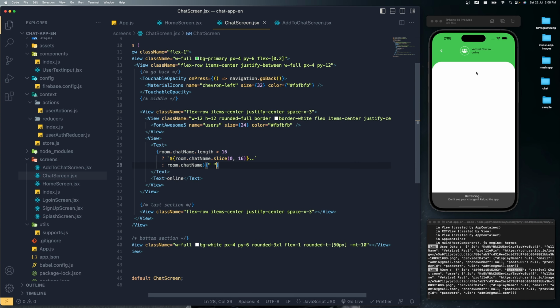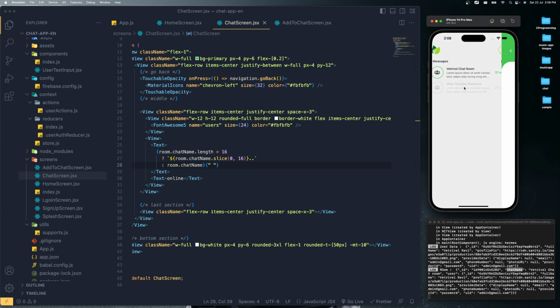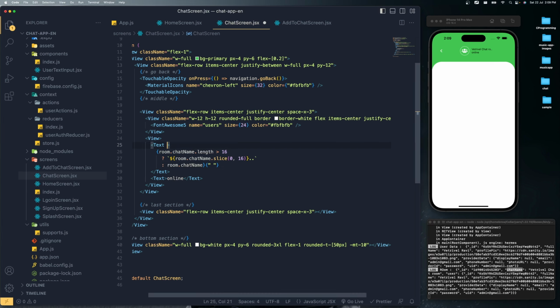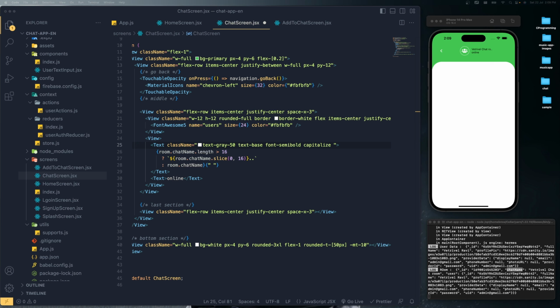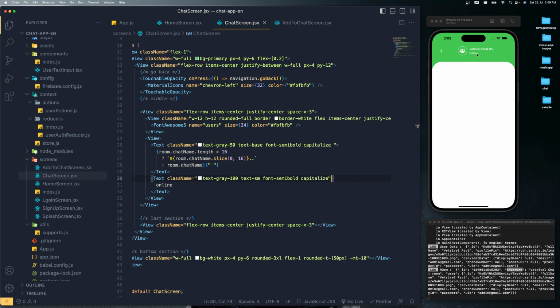Save the changes. Now you should be able to see the chat room. So you can see it's a very big text, so it's automatically having those 2 dots over there, right? If I go back and if I click this one, you can see the chat room perfectly, right? Now I need to change the colors and everything. So let me copy these styles and let me use them over here. And then let's copy the same styles for the online text as well. Copy it and let's give it over here. Save the changes. Now you should be able to see this.